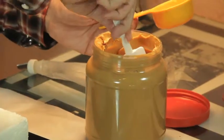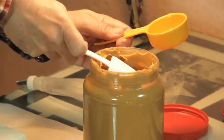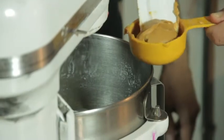And now I need about a third of a cup of peanut butter. Put it right in there with the cream cheese. You cannot use chocolate, obviously, in dog treats, because it kills them. But they have a thing called carob, which is like chocolate, which is safe for dogs. So if you want to do it with a carob chip in it, you can also do that too.